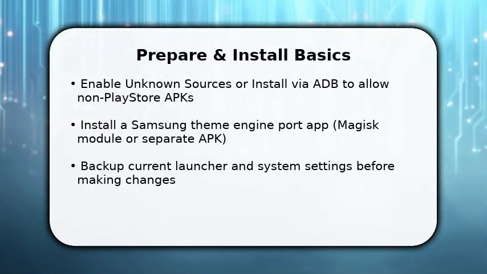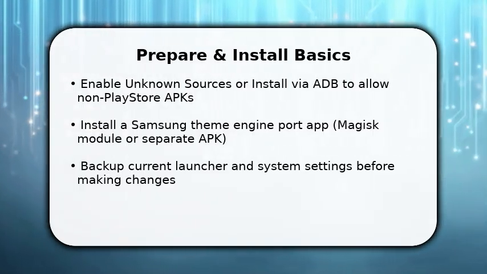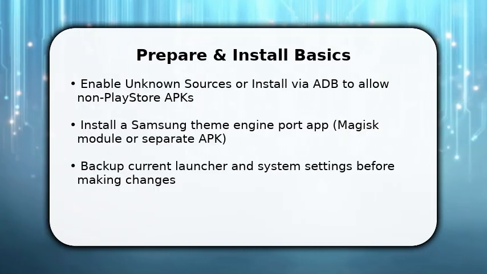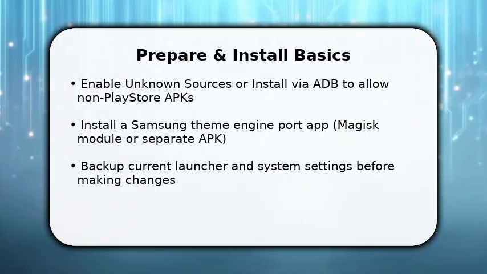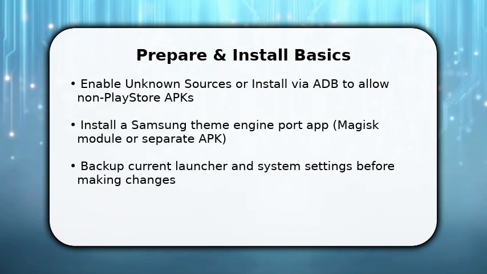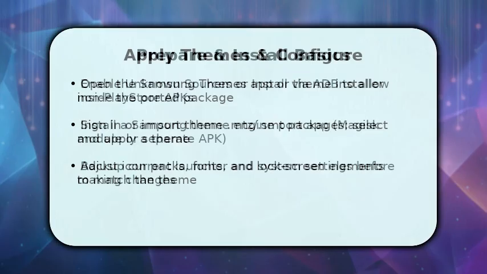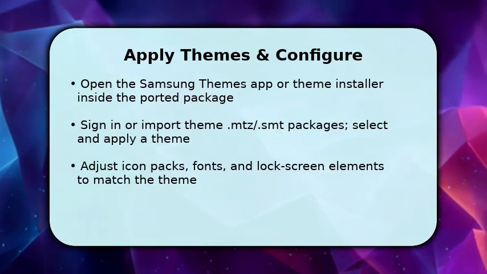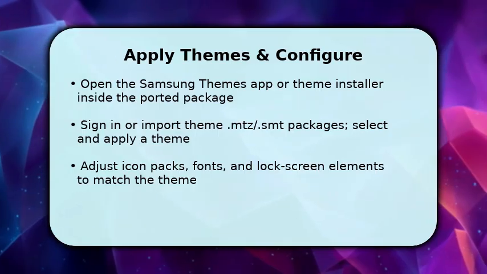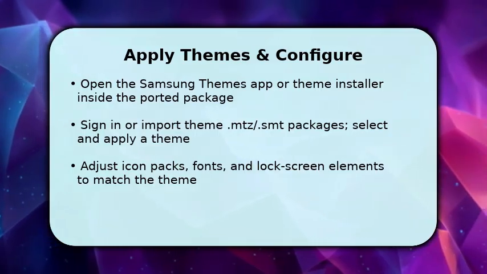You should back up your launcher and system settings first, because theming can change layouts or permissions. After the framework is installed, reboot as required so the system recognizes the new theming engine and modules. You now open the ported Samsung Themes interface and import or sign in if needed. This provides access to theme packages.